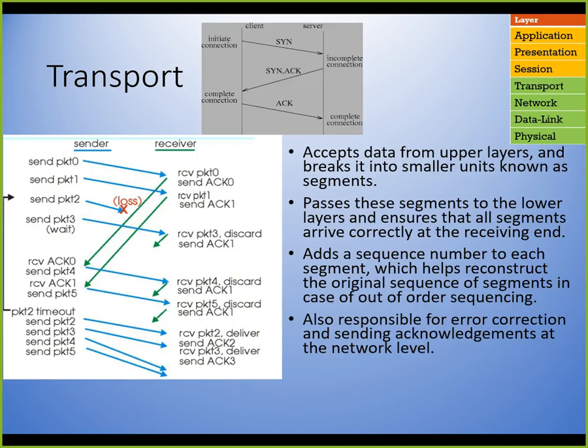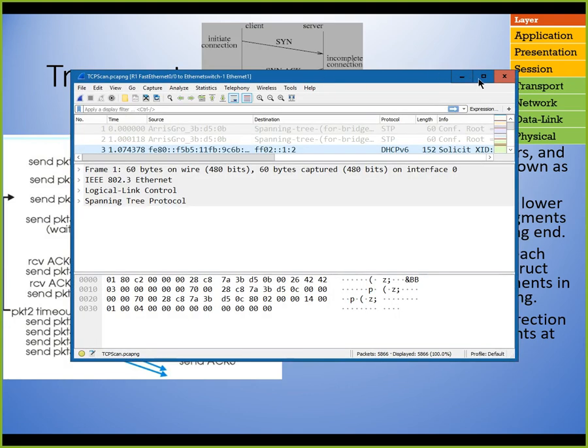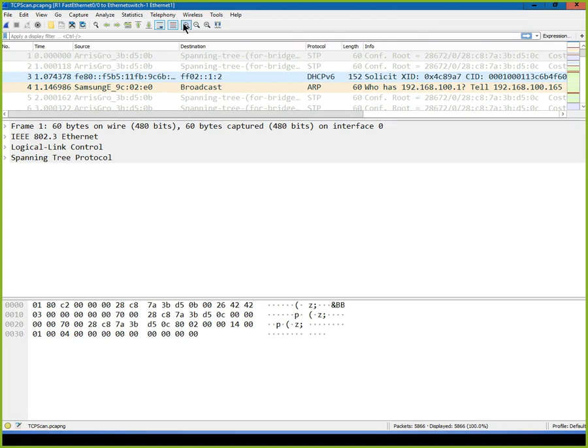The next layer up, and this one becomes a little bit busier because this is where our reliability comes in. I think I want to look at some of this while we are here, if I can get Wireshark going. And again, there are scans in that shared folder if you want to get Wireshark and look at them yourself. The things are in here, and I can make it a little bit bigger.